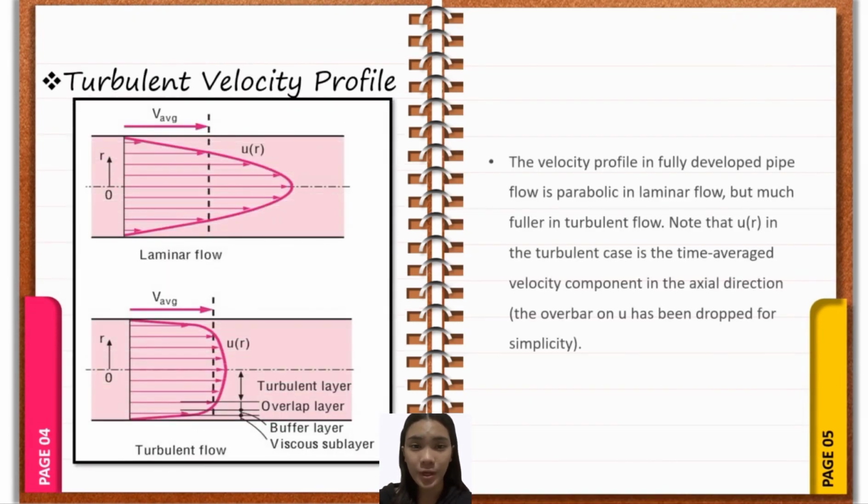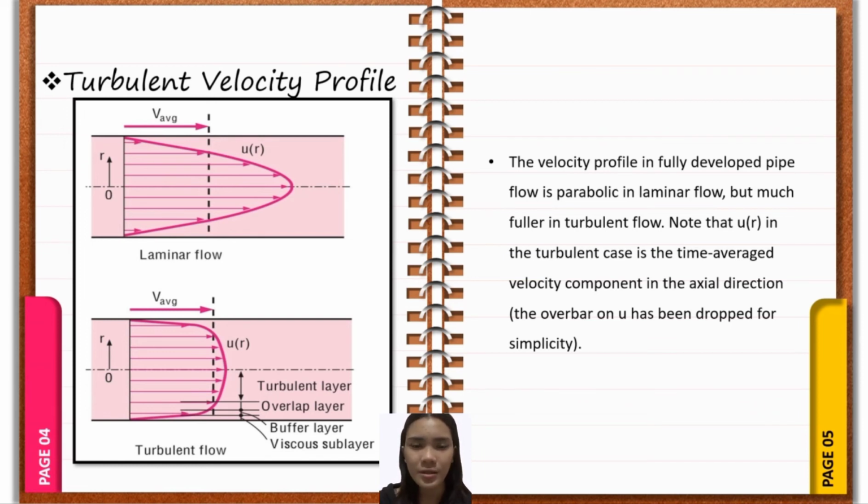Unlike laminar flow, the expressions for the velocity profile in a turbulent flow are based on both analysis and measurements, and thus they are semi-empirical in nature with constants determined from experimental data. Consider a fully developed turbulent flow in a pipe and let u denote the time average velocity in the axial direction. Turbulent flow along the wall can be considered to consist of four regions characterized by the distance from the wall. The very thin layer next to the wall where viscous effects are dominant is the viscous or laminar or linear or wall sublayer. The velocity profile in this layer is very nearly linear and the flow is streamlined.